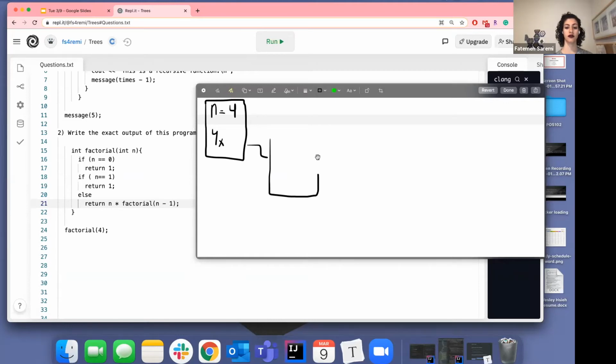Here we go. So now this is calling the value 3. Now we're calling it equal to value 3. This is stuck, right? So 3 is not 0, not 1. So it comes here. So now n, in this instance, is a 3, right? So 3 multiplied by something. What is that thing? We don't know. It's going to branch out.